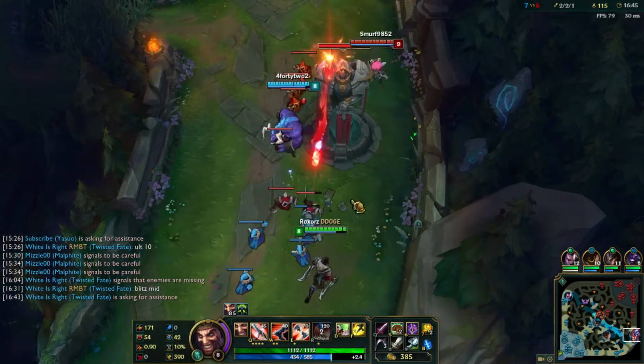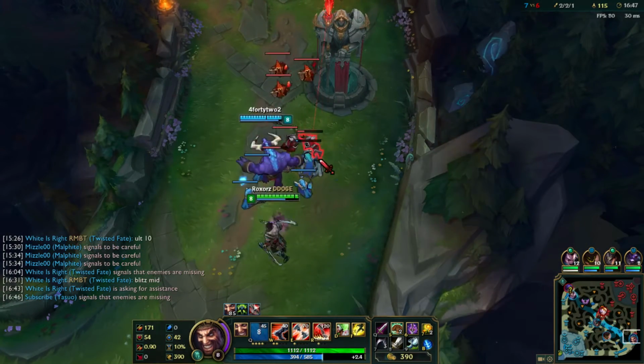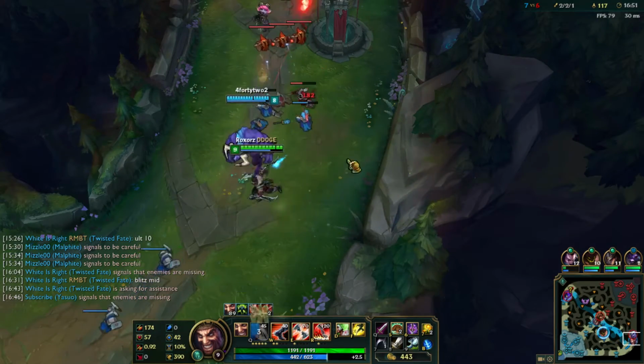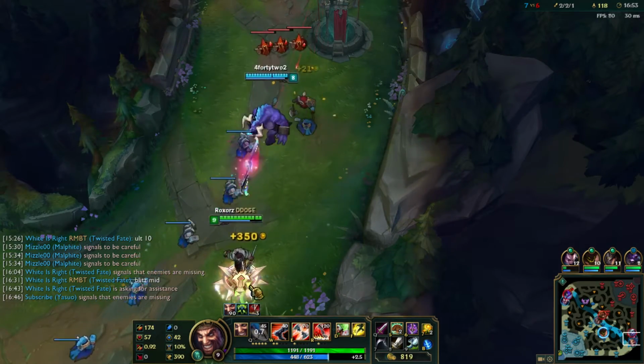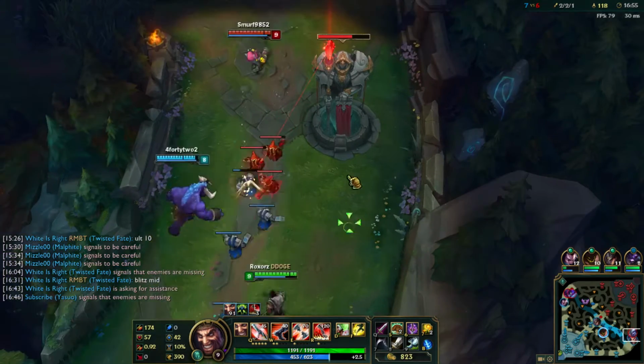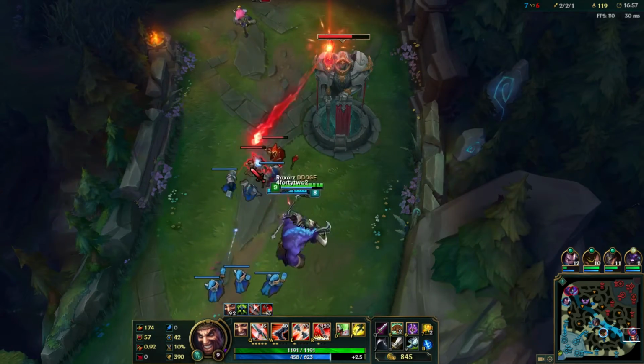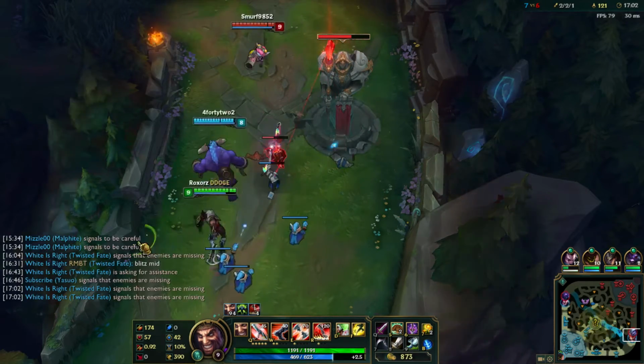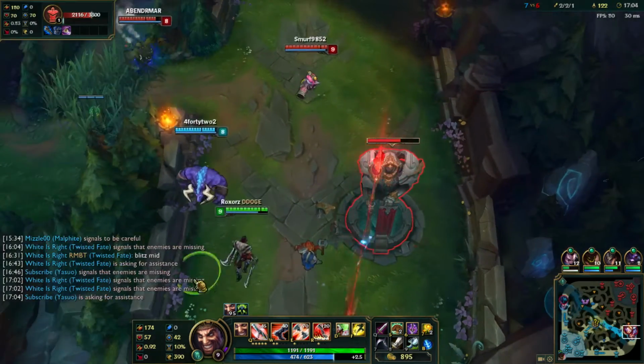Wow, Alistar mind-gamed Tristana that we were going to dive her. That actually put Tristana's W on cooldown. That was actually pretty good. Because now it means Tristana is forced to use her flash if she really wants to escape, right? But it's only like a 20-second cooldown, or yeah.